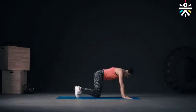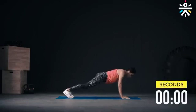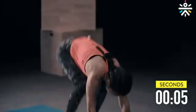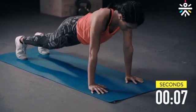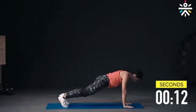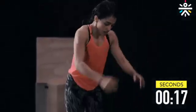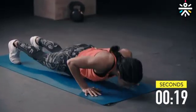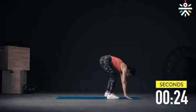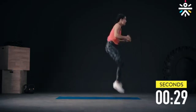Ready? Position. 30 seconds and go. Push up, jump in, tuck jump. Come on, land soft when you do the tuck jump. And go. Doing good. Come on, push your threshold. Yeah. Come on, 10 seconds. Come on, give me one more.